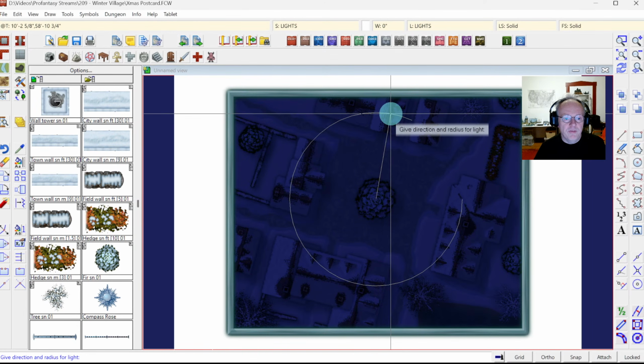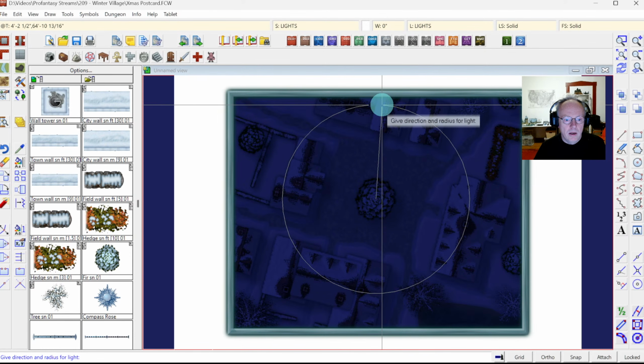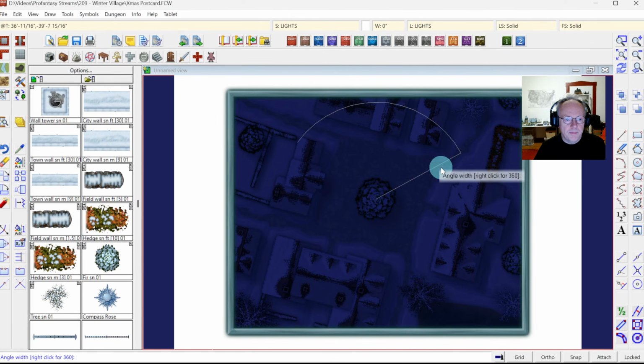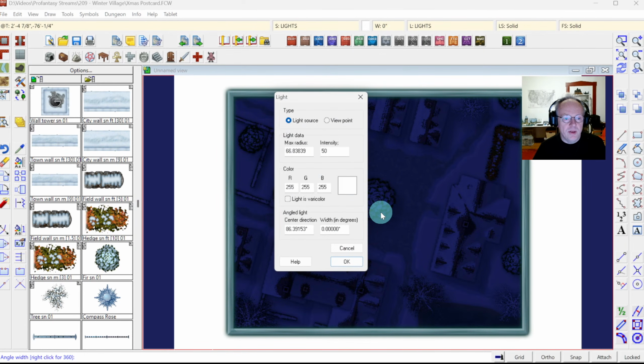And I'm going to make it fairly large because I just want to lighten the central area. Go all the way up to here. I'm going to right click at this point to make the light go all around, within 360 degrees. And here I set the intensity of the light. Let's try an 80 intensity to start.